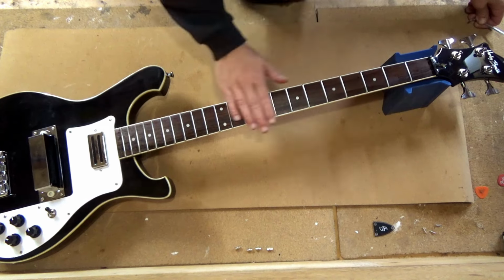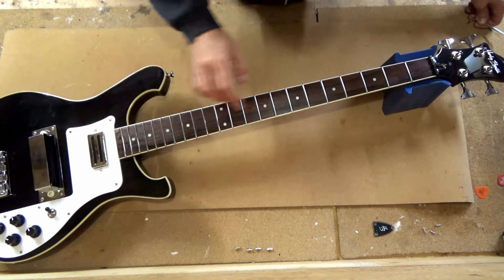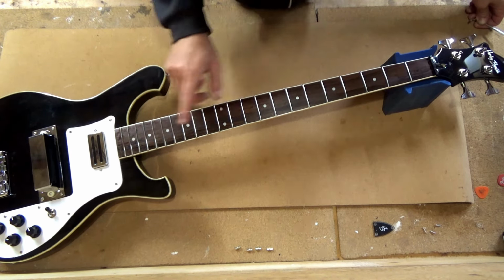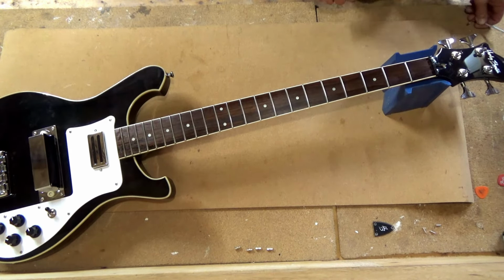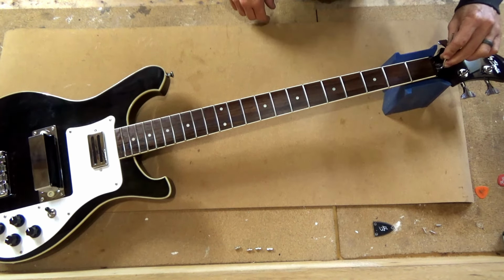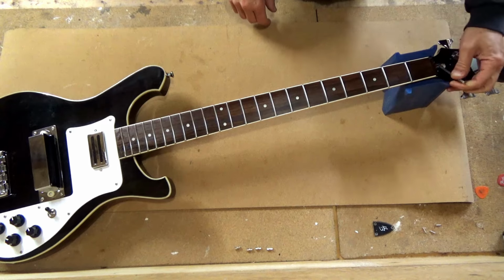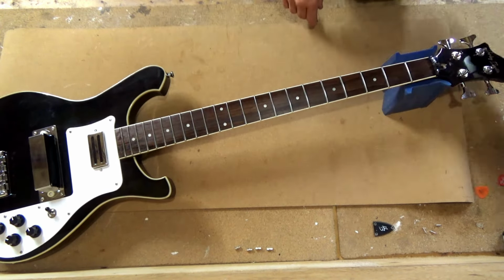All right, so I went through the frets. They're nice and level now. It was the second one here and the second one here. Wild. Oiled up the fretboard, soaked that right on in, and just checked the truss rod to see where we were at with that. And it's loose. What's up with that? Who sends out a loose truss rod? No wonder it had such a bow.